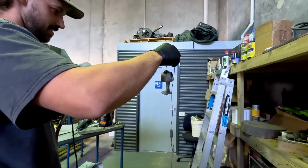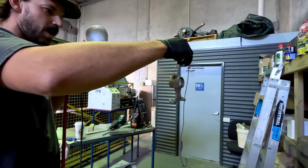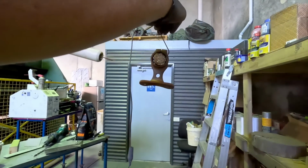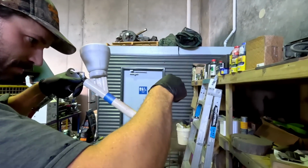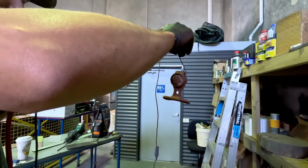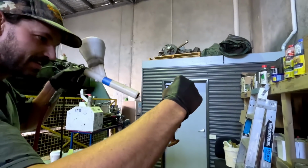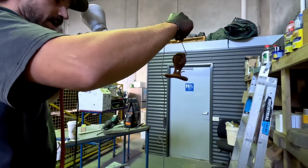Okay, and apparently you wanna dust it. Last time I tried, I put a lot too much on. So this is me trying to apply it very lightly. Ooh, it's coming out like an African Byzantine. Shiza. Oh, not very good at this. I haven't perfected the trigger on the gun yet.